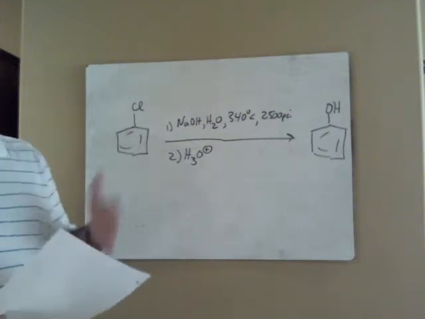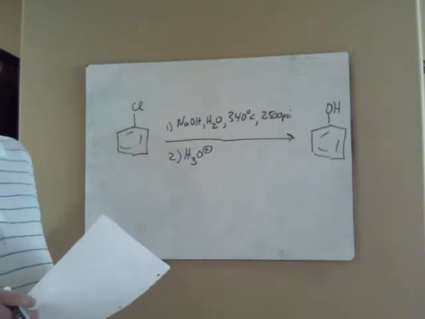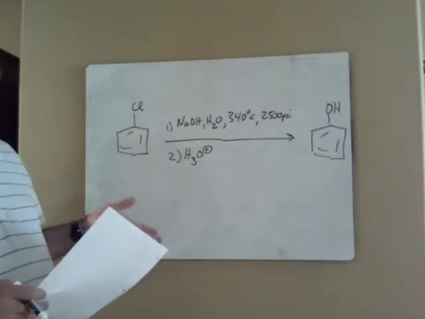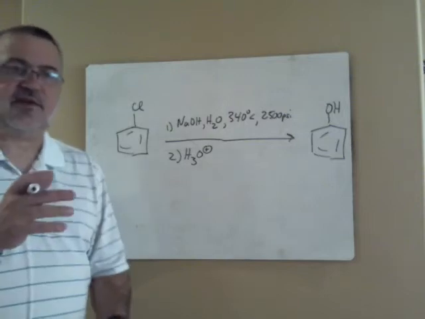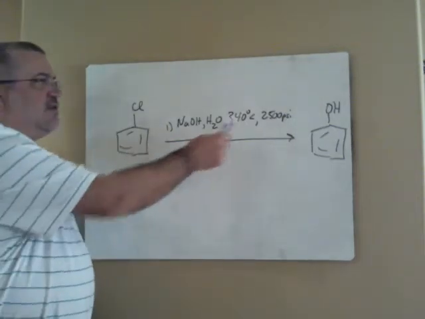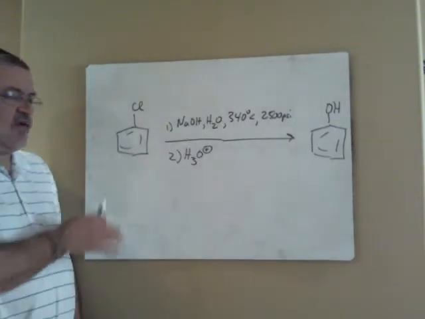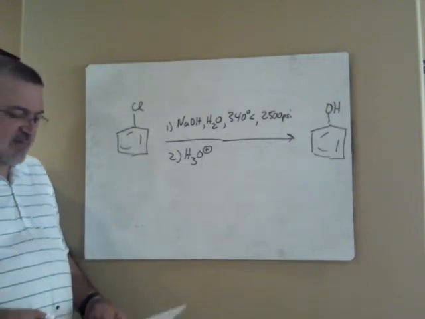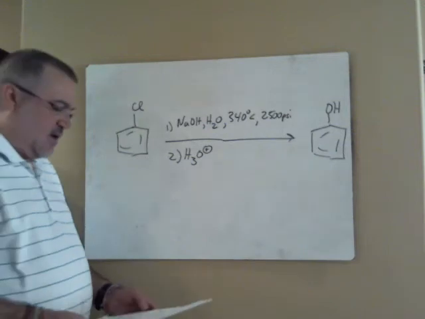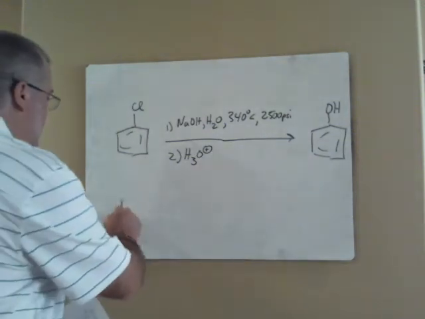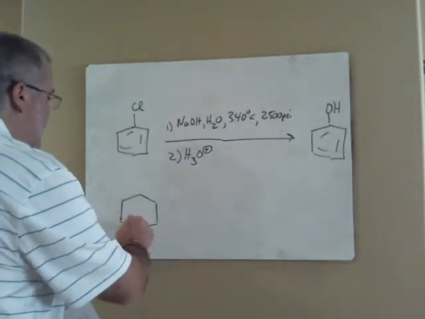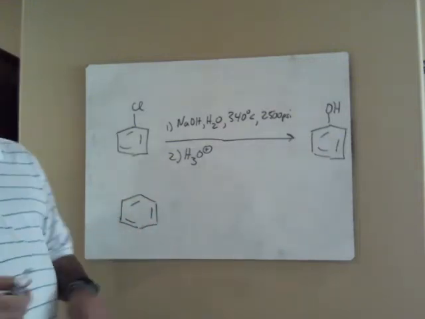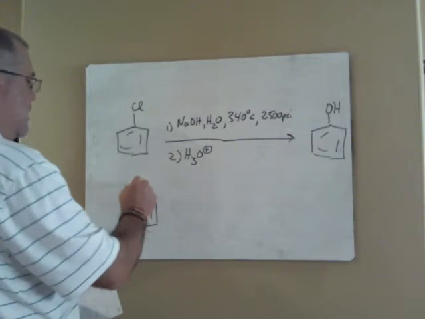Now, it doesn't require the same strict presence of an ortho-para electron withdrawing group in this case, and it's not just the fact that these conditions are harsh. This is going by a different mechanism. It does not go through that same Meisenheimer complex. Okay? And so to postulate that, what could be happening if you're not going through a Meisenheimer? What else could be happening?